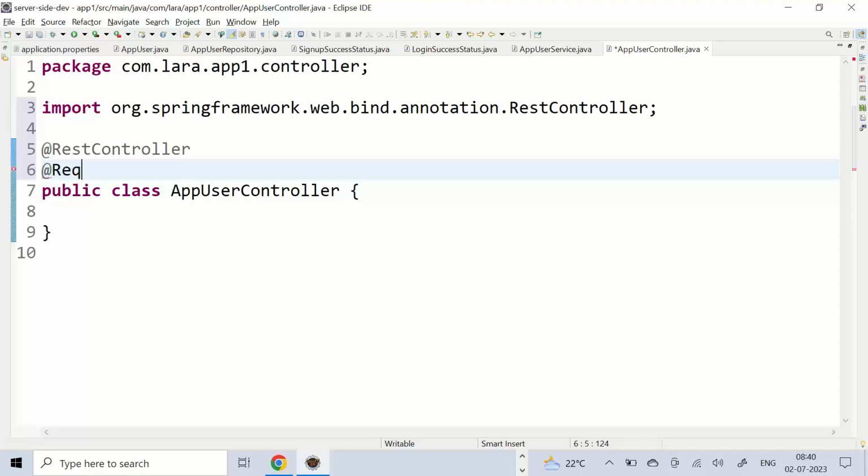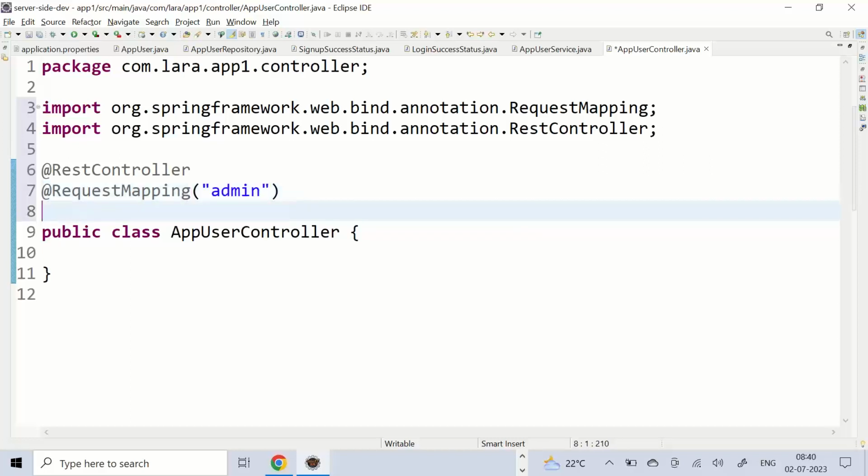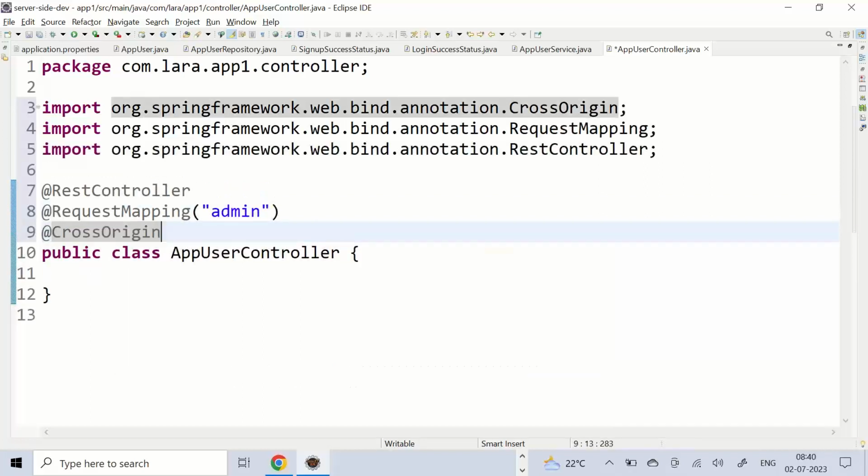Also request mapping; let me go for admin, admin activities. CrossOrigin to allow any type of client.